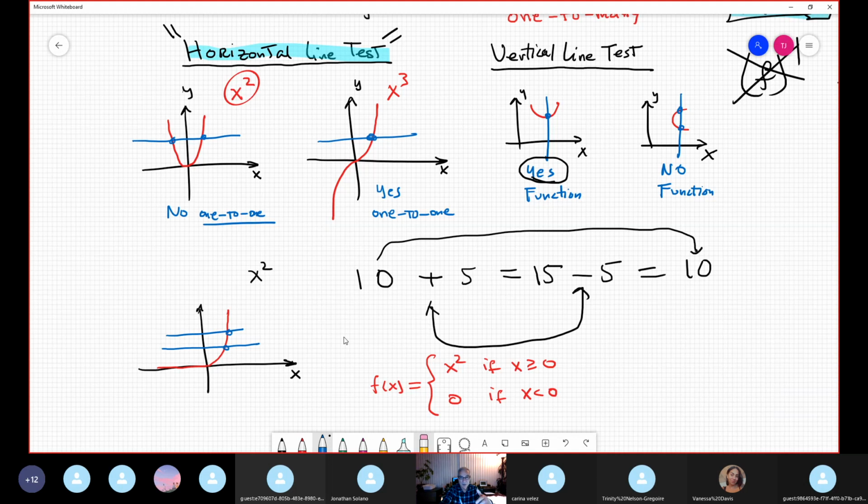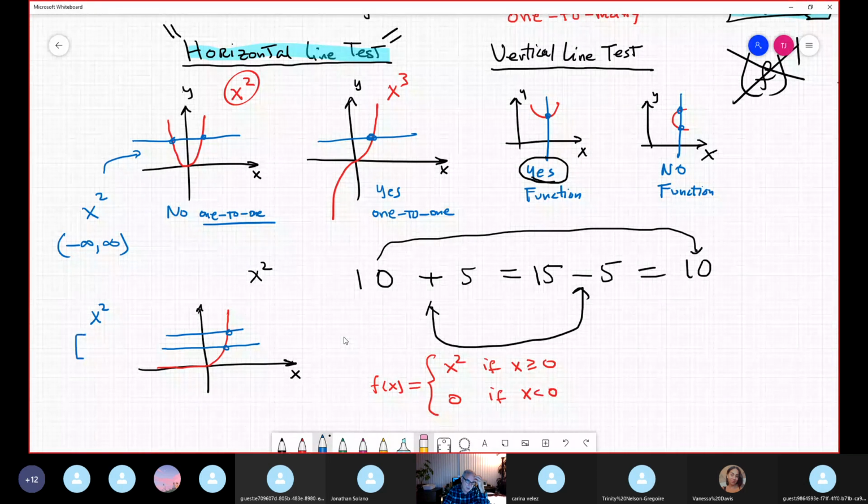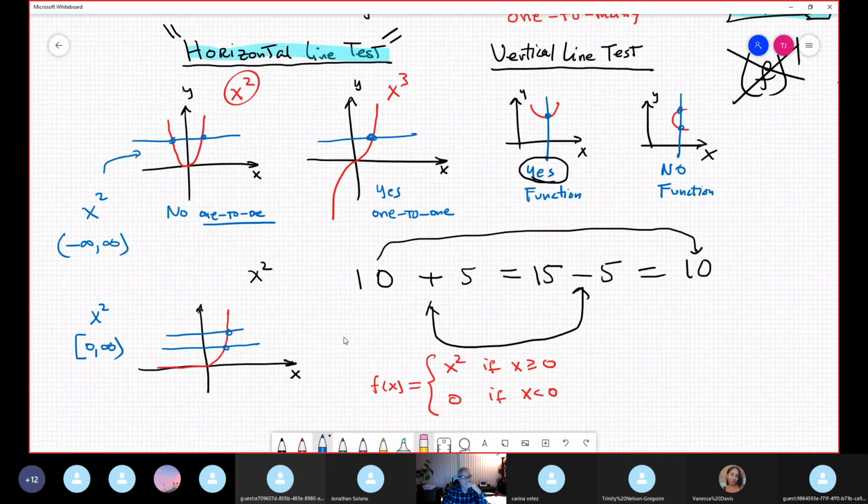Okay, entonces I can modify a little bit the domain of the function. So suppose the function x squared, like that. And the domain is all real numbers. This function is not one-to-one, therefore it is not invertible. However, suppose this is the same expression, but you make a restriction in the domain, which is the interval [0, infinity), or only the positive values. This is one-to-one, therefore it's invertible.